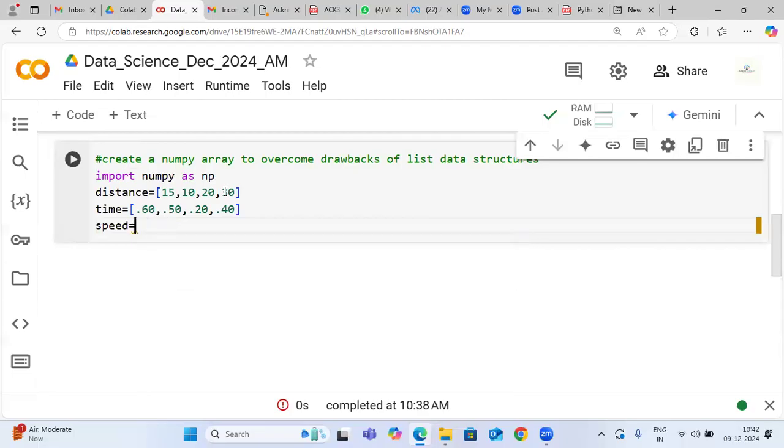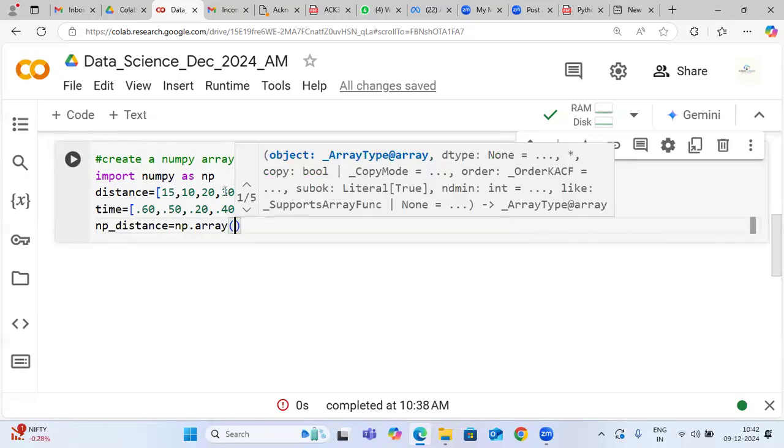We can create numpy underscore distance is equal to np dot array.